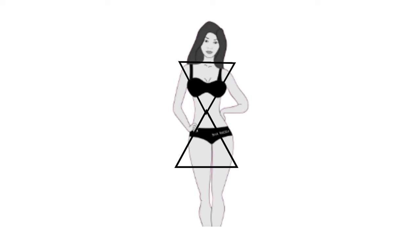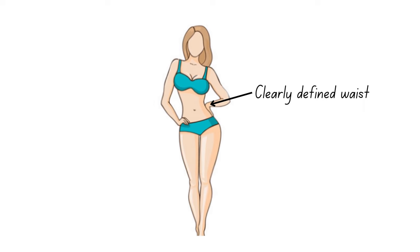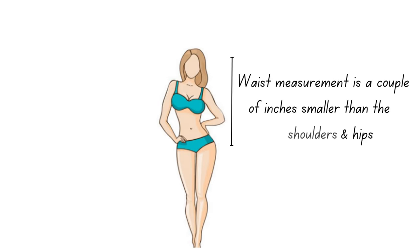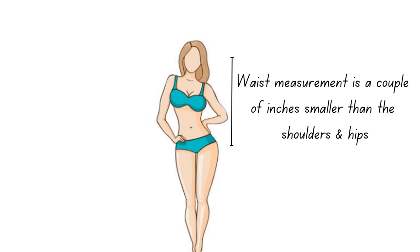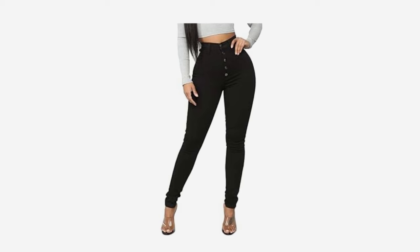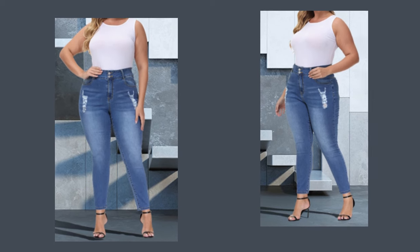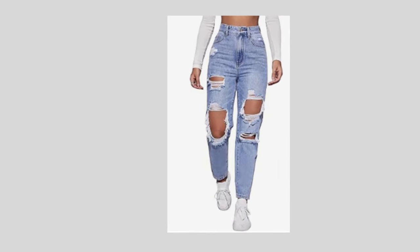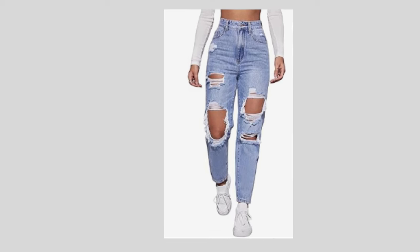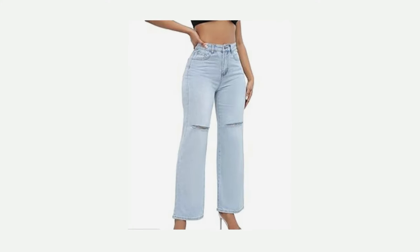If you are hourglass shape, then aim to highlight your defined waist and showcase your legs. Curvy cut jeans are the best jeans for hourglass because they are designed specifically for this body shape. They are cut with a smaller waist and a little extra room in the butt and hips to accommodate an hourglass shape, so they tend to fit very well, which means you don't have that irritating gaping at the back of the waistband. Straight cuts will also be one of the best fits for you — they will fit your waist well and won't gape around the hips and thighs. High-waisted jeans are one of the best options for hourglass figures as they accentuate the waist and highlight those curves.